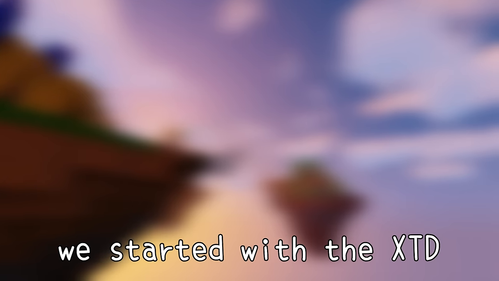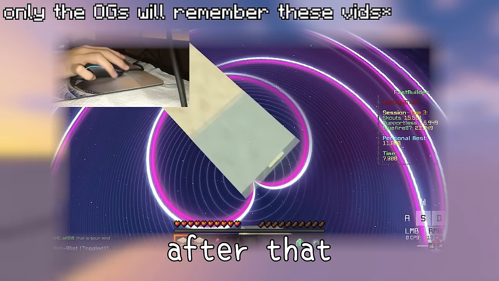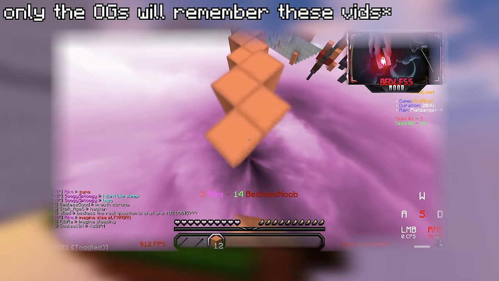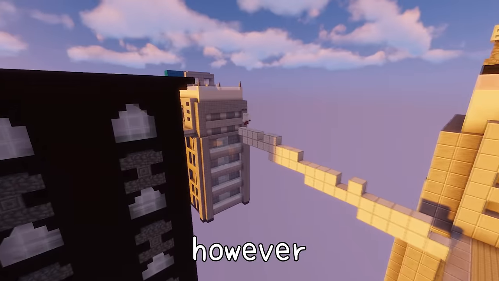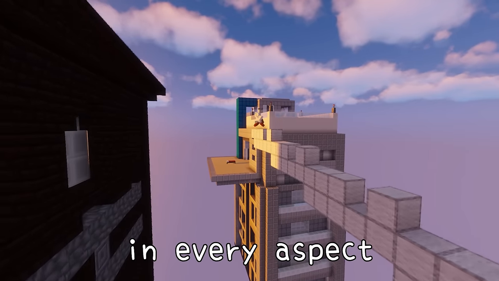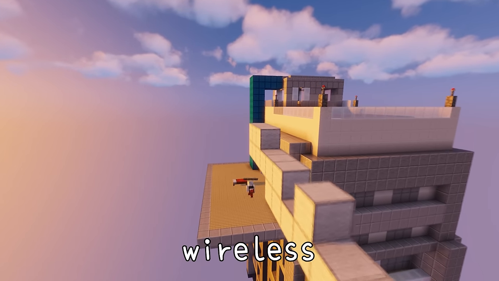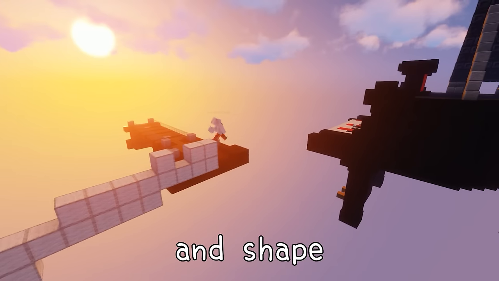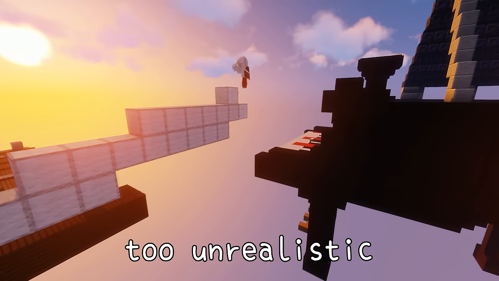On our channel, we started with the XTD and then went to the Glorious mice. After that, we switched to the Bloody A70, A60, and finally, we are here with two Bloody mice named after my channel. However, I've always wanted a mouse that is perfect in every aspect: super easy to drag click on, lightweight, wireless, unique design, and also having a comfortable grip and shape. But a mouse like that seemed a little bit too unrealistic.